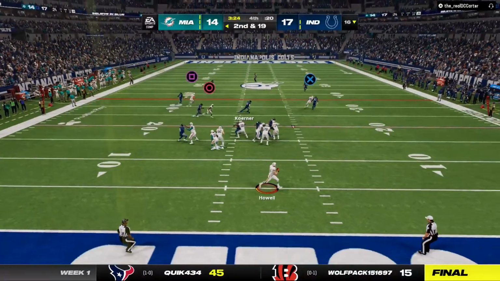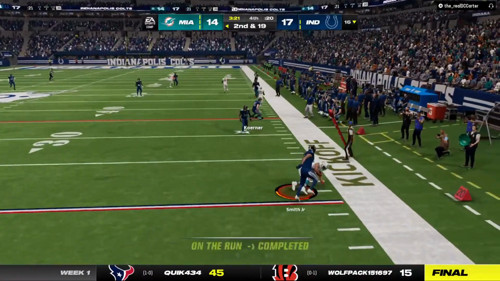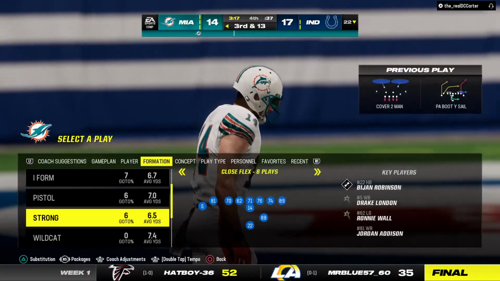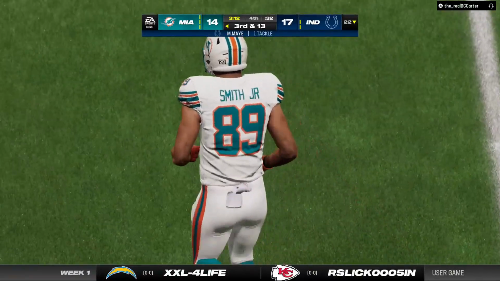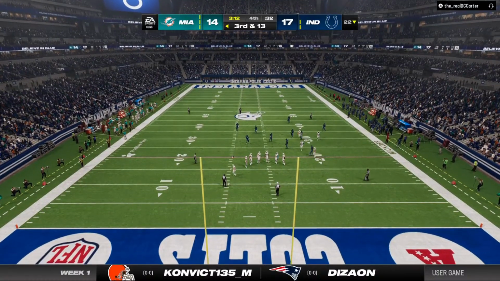Off-play action. It's Howell. Rolling to his right. Short throw to Smith. And that's good for a gain of 6. And it'll be a third and about 13. I know sometimes we can get fooled when we watch him make catches, as we just saw him do there, because he really looks like a wide receiver the way he goes about his business.